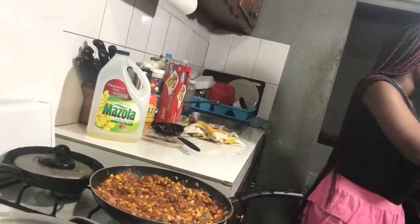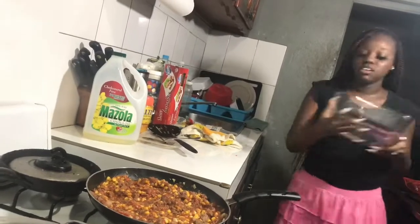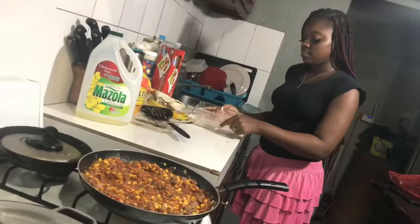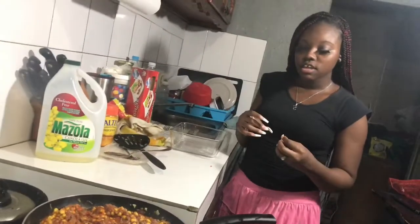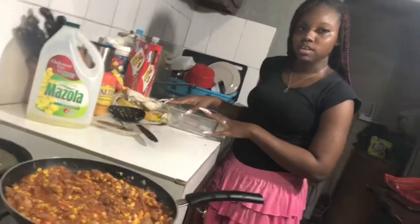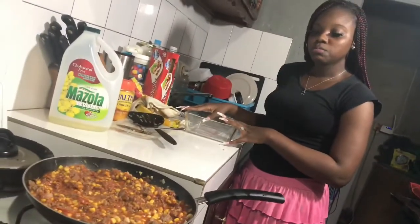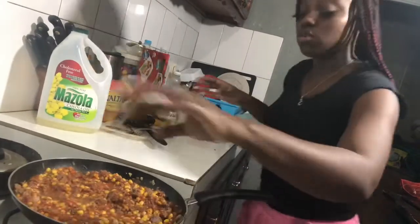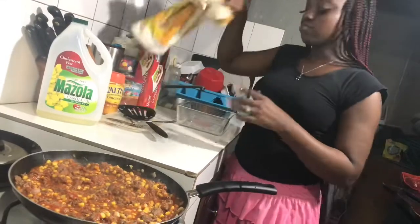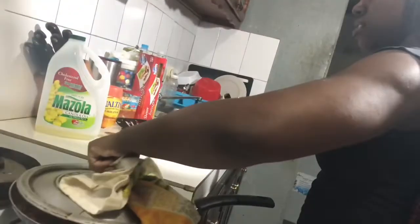Because guys, what I have here, I have one pirate dish, but if all of the ingredients that I made is a lot, I will just use another one and make two lasagnas. You get me? By the way, this has stayed for about 10 or 15 minutes, guys.